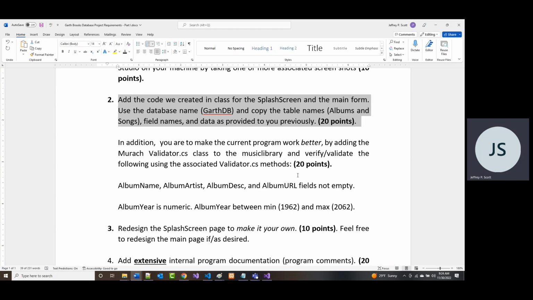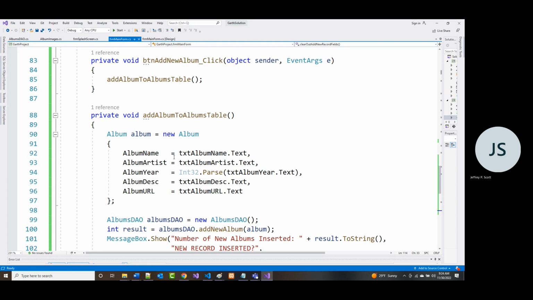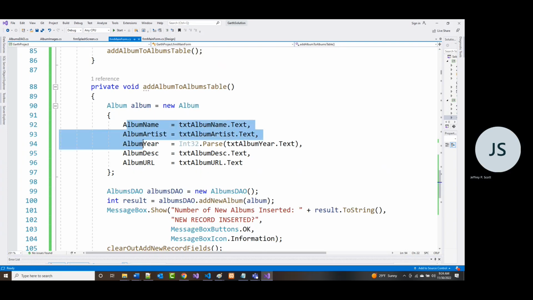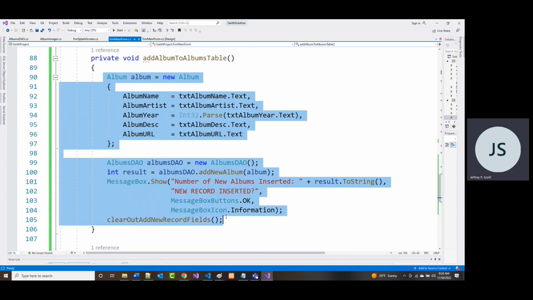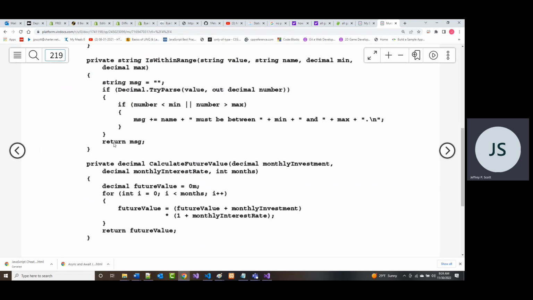Then I want you to go in and add that Muroc validator class. When you add it, I want you to go back into your code where we're doing this. All of the stuff that you've got in here will be in the try block where you're going to try to do that, but you're going to have to meld or combine that with the stuff that's in here.